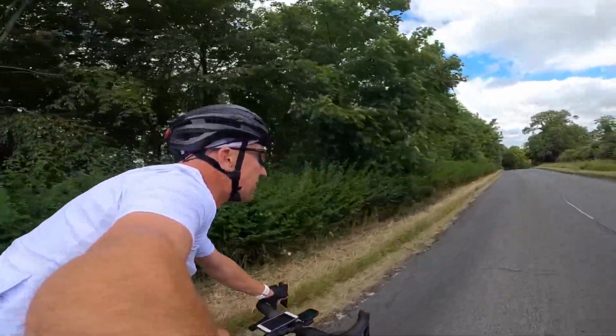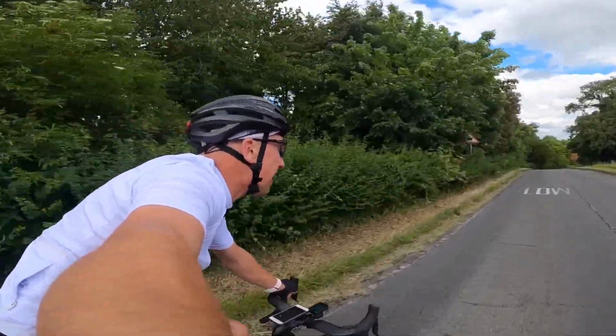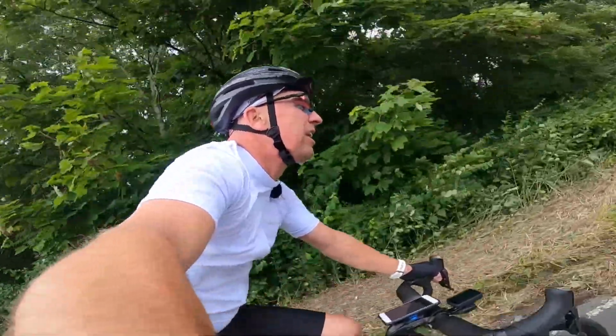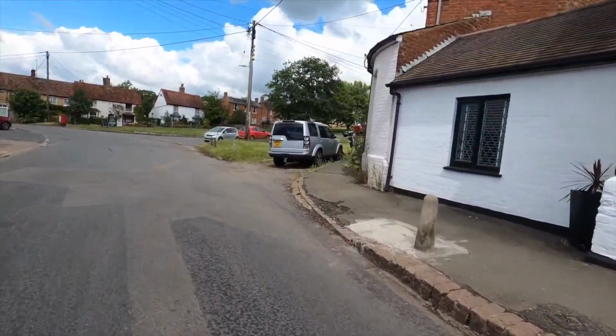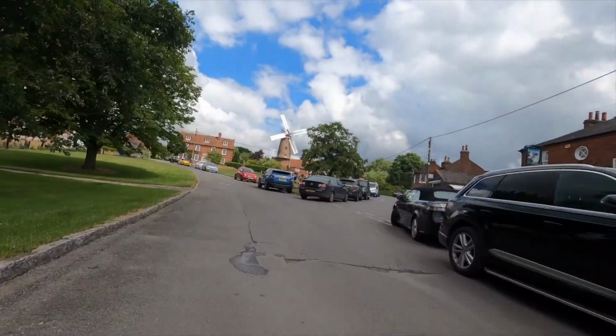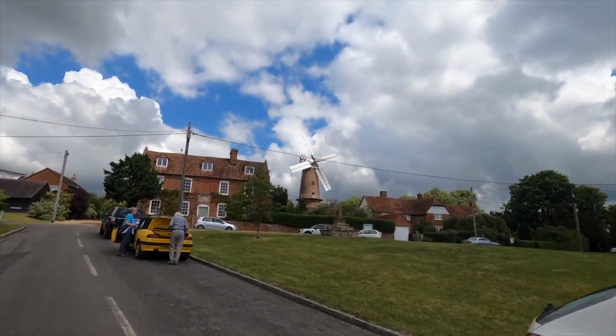And this is the bigger start to come down Waddesdon Hill. It's definitely a two hands on the handlebars hill, this one. So I will have to move the camera. So here we are at the lovely village of Quainton. Thought I'd better show you the windmill. There's the windmill.